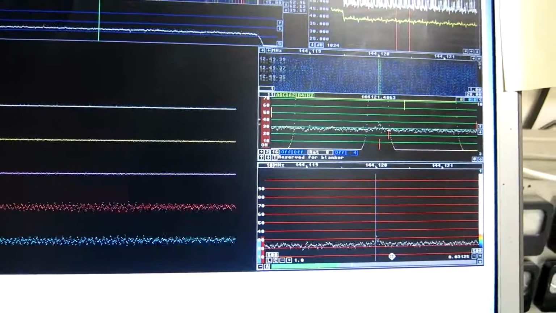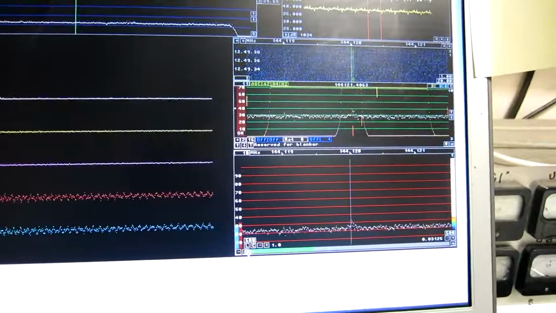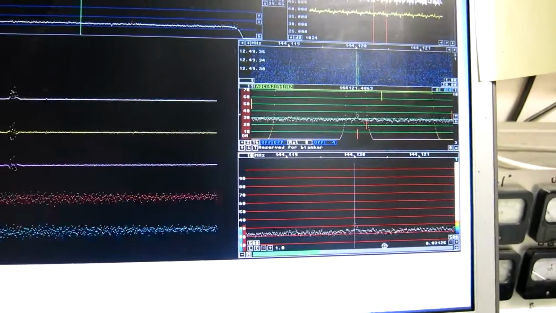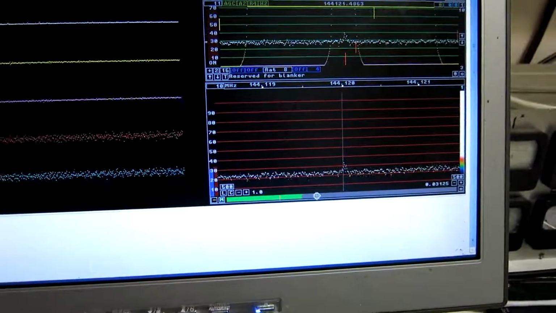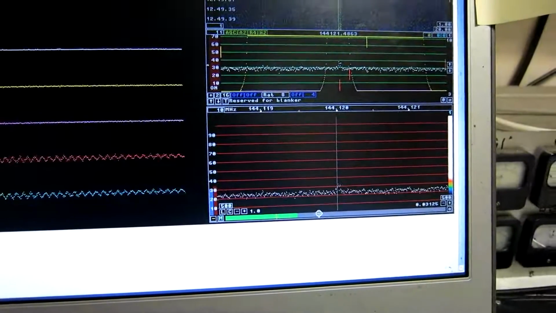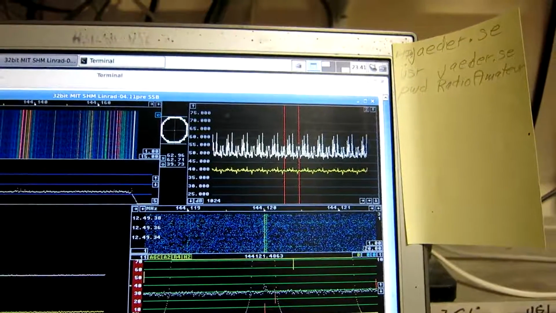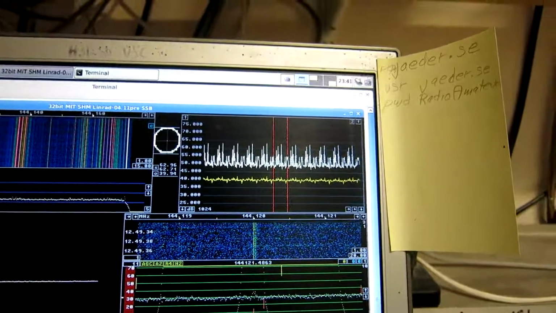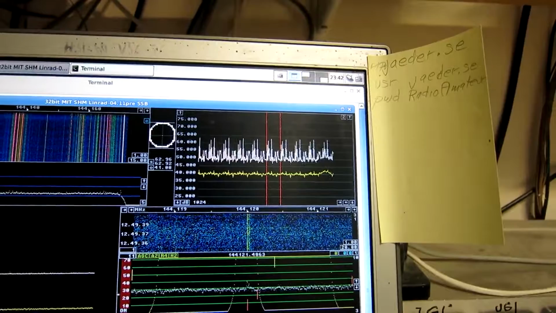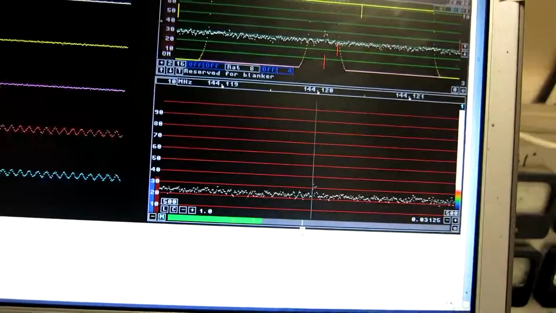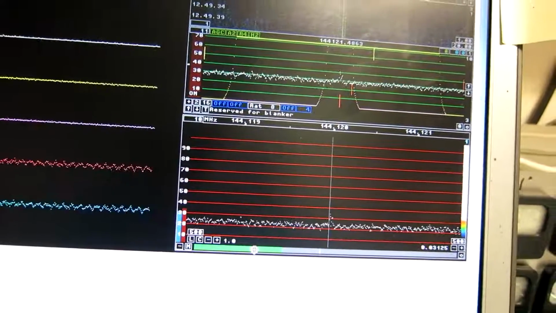This is the smart blanker only, and I can put it to manual by clicking here once again and try what happens when I move the blanker threshold. So I go upwards a little bit. And it doesn't matter until here. So I go back again. It's at this point. From here to here is 20 decibels.